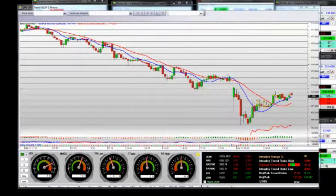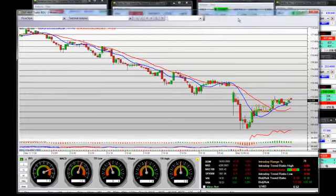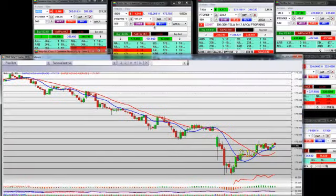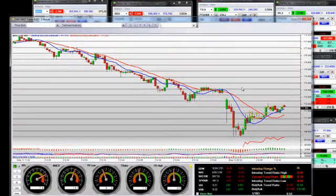Baidu right here had gapped down. Our entry on this stock was perfect entry. I already showed the entry on Baidu this morning, and we can clearly see that Baidu went down to 169.26. Our entry was 169.4. We sold it on that opening bell print. We're going to look to see how they fade back for the rest of the day right here, and how they set up at another consolidation. So once again, this was a great trade.